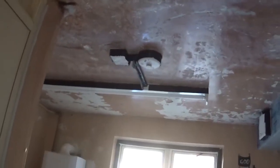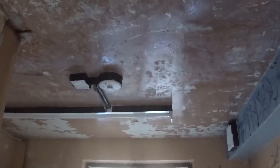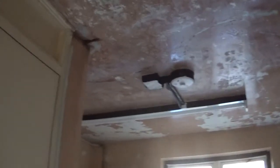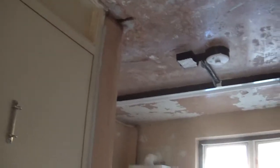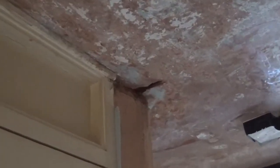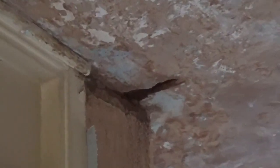But wherever it is, it flipping stinks, man. I hope it's something though to get rid of all that flipping damp that was there. Do you know? Because I don't know if you can see that sort of crack thing there in the corner. That's where they've chipped it out a bit. Actually, I think they've tried to get rid of some of it. But you see, it's obviously been rotting away. I can't get any closer to it.